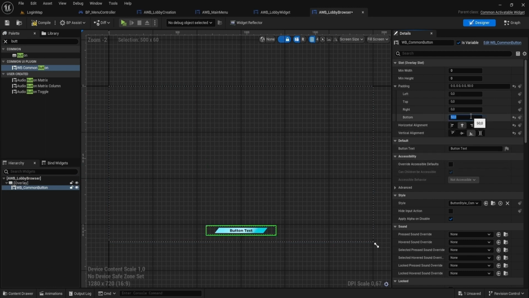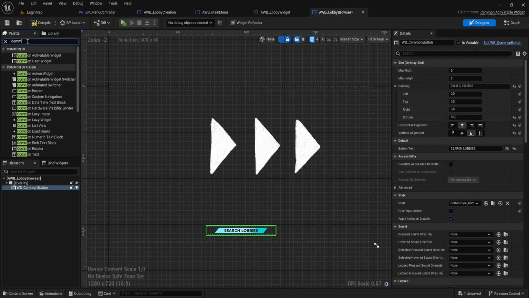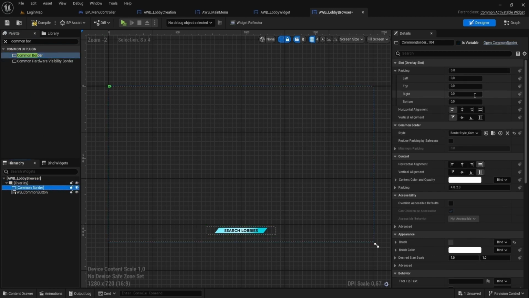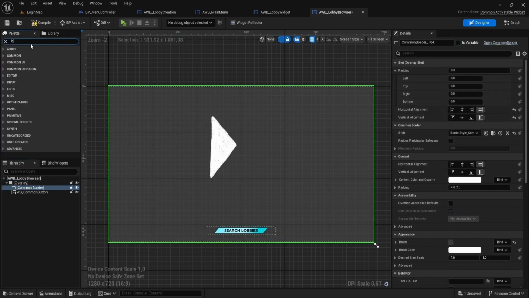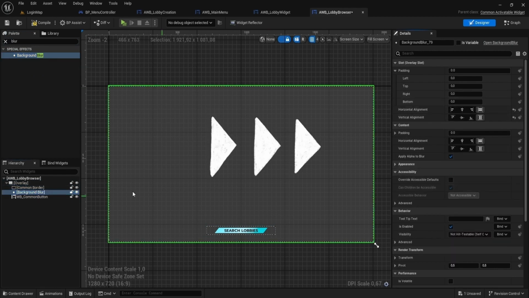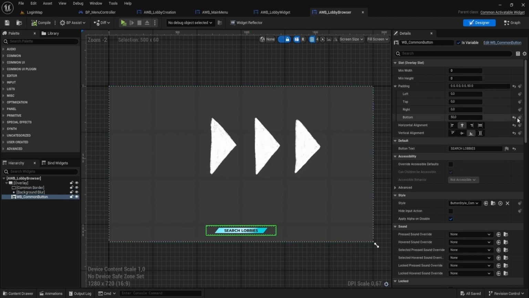Name it Search Lobbies. Add a common border and blur, and for both set alignments to fill. Set the blur strength to 50. Add a button on clicked event.